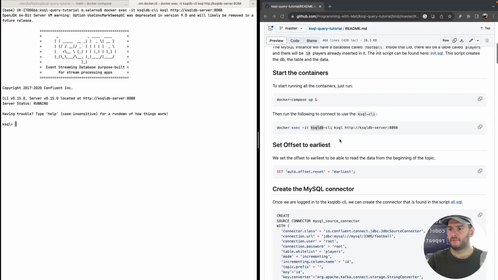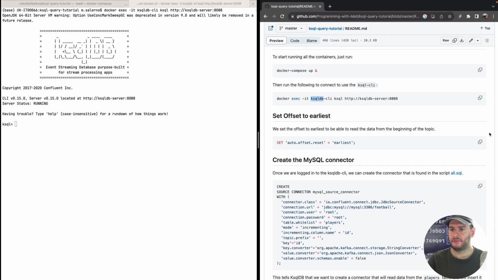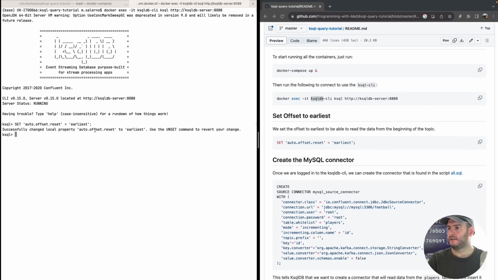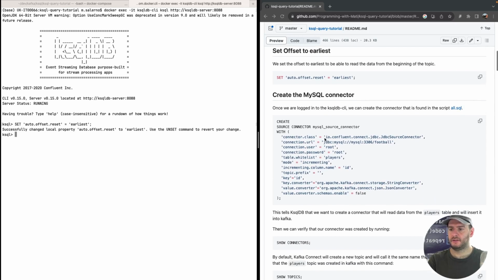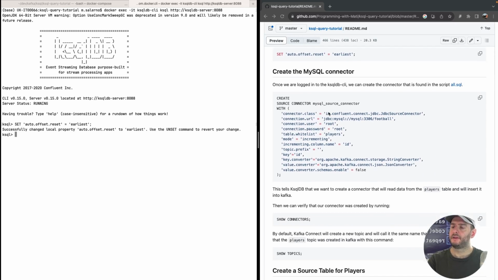And now the first thing we want to do is set the offset to the earliest so that we can read everything from the beginning of the topic. So we run the command, and now we're reading from the earliest position in the topic.